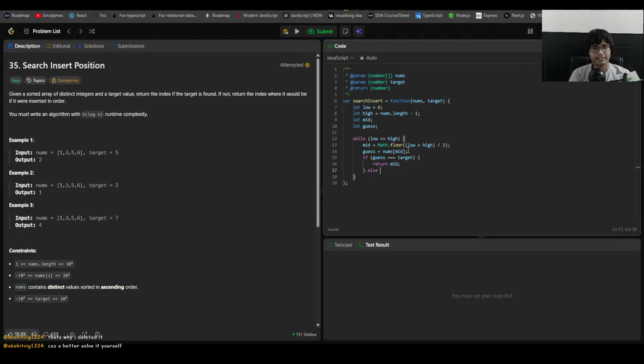And else if, it's gonna have the same code, but there is one extra case over here.